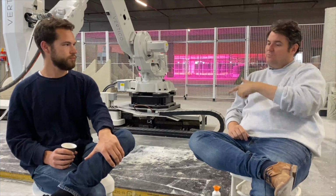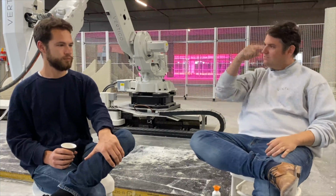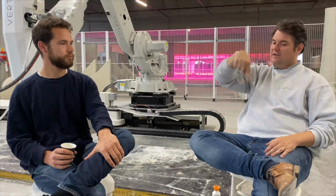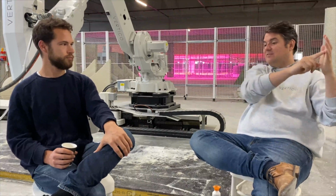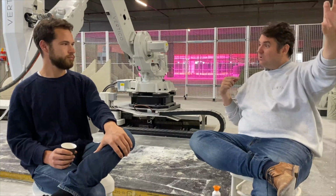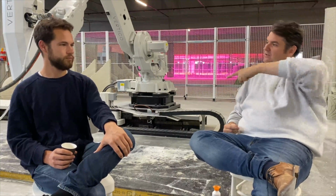And one of the things we do now that you don't see much in the market yet is we really take advantage of the 6 degrees. So we're now doing printing where we do variable layer height. We have a complex print coming up where we start at 4 millimeters, and at the end of the object, which is 2.5 meters further, we go to 20 millimeters, and that creates a really big curve across the object. And we can do that by varying the speed.